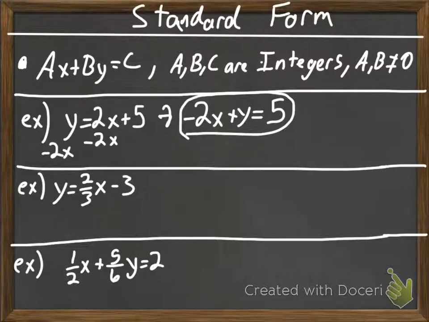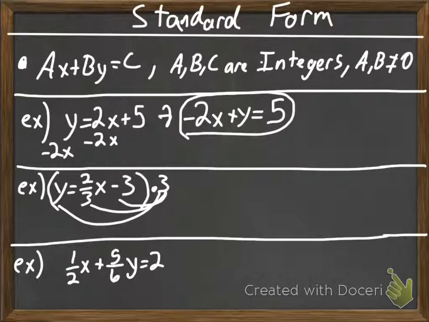This y equals 2/3 x minus 3. If you see a fraction, try to get rid of the fraction first. So we know there's 2/3. So we want to change 2/3 to be an integer. Basically meaning that we want to get that divided by 3 gone. Well, when you think about it, divide by 3, what's the opposite of dividing by 3? The opposite of dividing by 3 is going to be multiplying by 3. So what we are going to do is we are going to multiply everything in here times 3. Y times 3, 2/3 times 3, and negative 3 times 3.